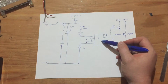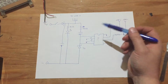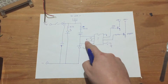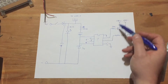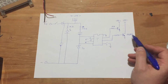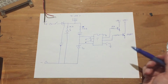We don't know what this chip is, but it's compatible with the apparent pinout of a PIC12. It's likely what it is, something like that, or a knockoff. These 3 pins are the A, B, and C buttons connected through switches to ground. And then these 2 outputs are the pairs of LEDs, the ground switches for the LED modules. So those go through a 1K ohm resistor to a D882P NPN transistor, which switches the negative side and turns on the LEDs. So there you go.